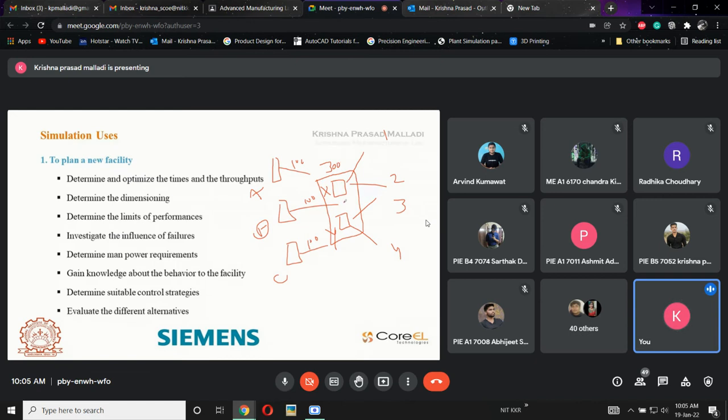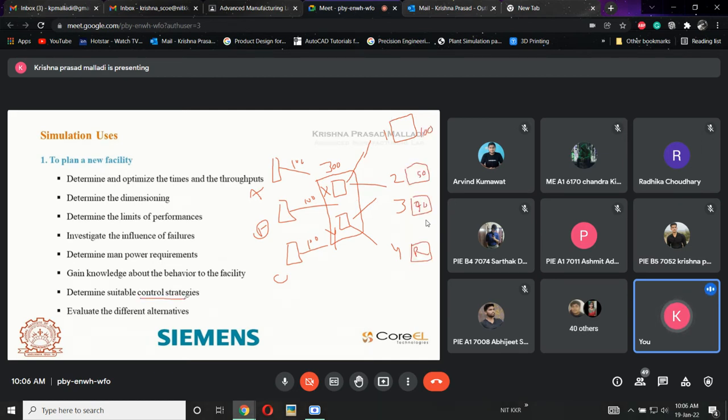Now, this X and Y will be connected with four different machines, one, two, three, four. Each and every machine will have different capabilities. This machine has a multi-CNC, which is a high-end machine. It is capable of producing 100 parts, so I am giving 100 parts to this. Out of 300, I have given 100 here. This machine is a somewhat older CNC machine, capable of only 50 parts. To this machine I am going to give some 70 parts. Now this is the rest. Now what has happened here? It is not equally distributed.